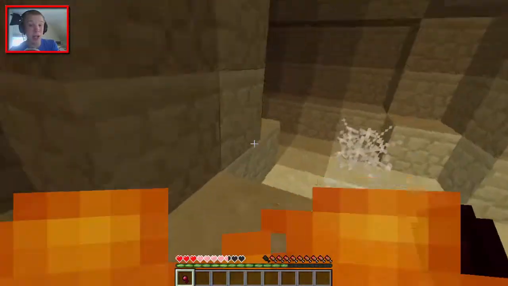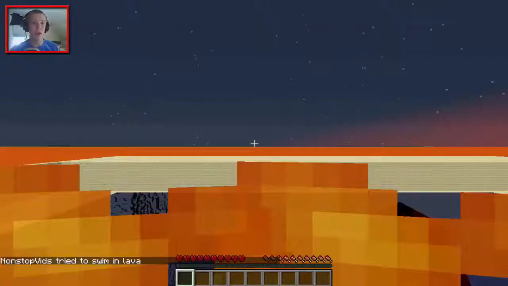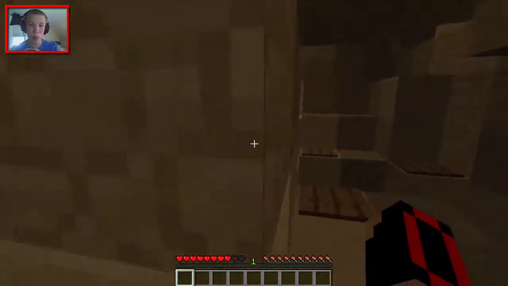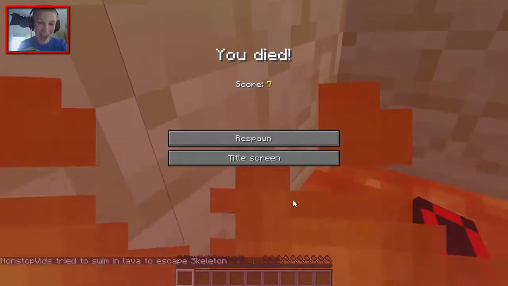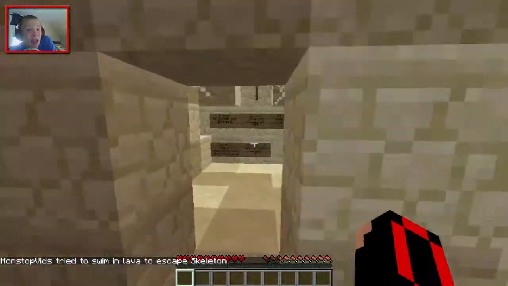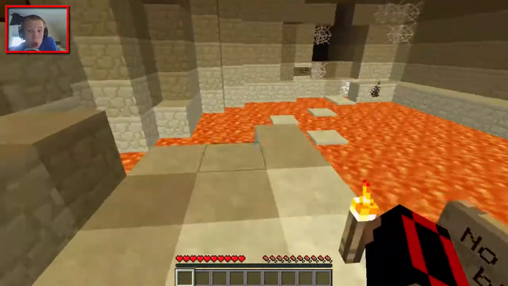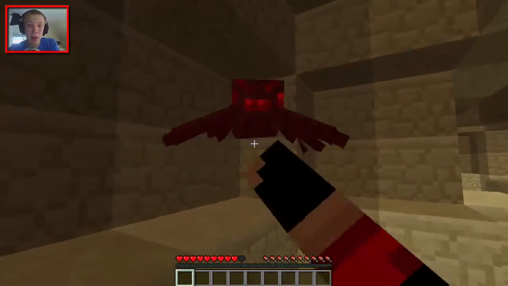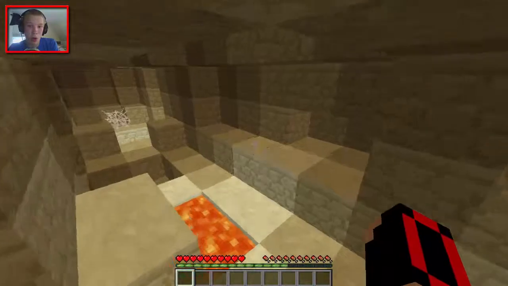Oh, that was an accident. That's another death. I die. I can't survive that. Frickin' frickity frick. Frickin' skeletons everywhere. I can't. There's no point in trying to kill this guy, because there's probably one behind me, right? Probably. Just go, just go, just go.